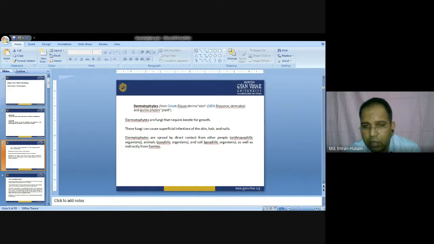So here you can see that there is such a variety of infection caused by these dermatophytes. Okay, the skin is the largest organ of your body that covers your body from head to toe, and because of that, if they are targeting these areas, they can be of great variation. And they can readily infect you at every certain point. Dermatophyte nail infections are commonly known as onychomycosis or tinea unguium.